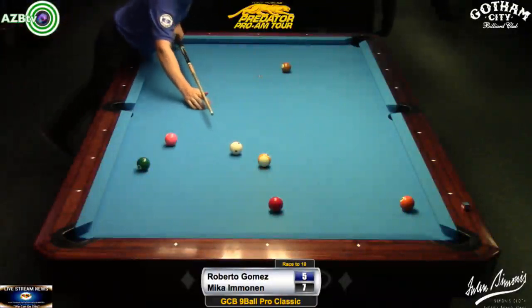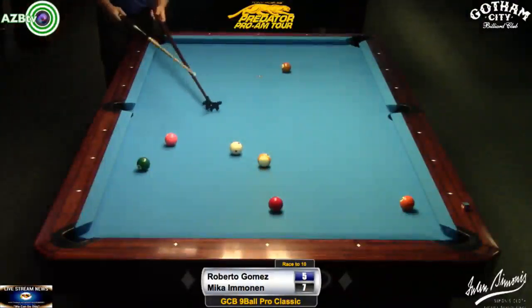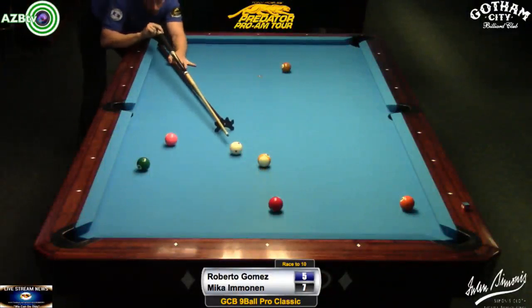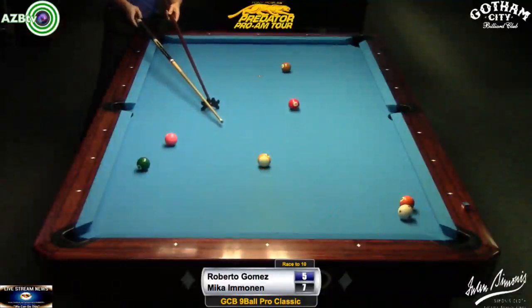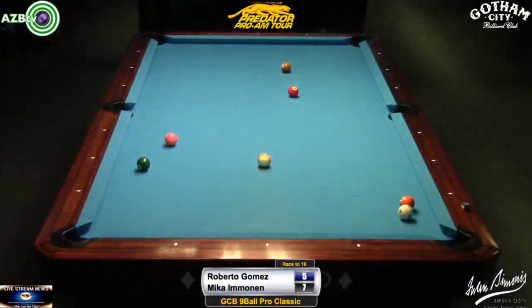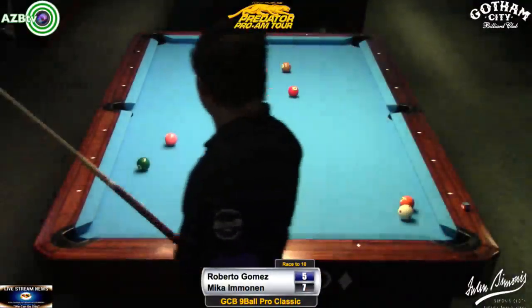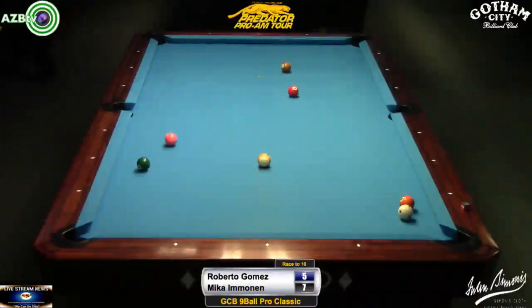Well, he's going to shoot this lefty. No, the bridge. He's going to go to bridge. Now, does he shoot at this, or he's going to play safe? He's playing safe. Oh, he's playing safe. I thought he would shoot it. He played safe very well. There is a window between the 5-6 to one rail into the 3. Yeah, that's a tough shot, right? Actually, it's kind of natural. He doesn't have to really put any English on this. Like he doesn't have to reverse the ball or anything. Yeah, use a system on this to get you within a close proximity, and then you kind of add a little feel to it, I believe, right? Is that how that goes?